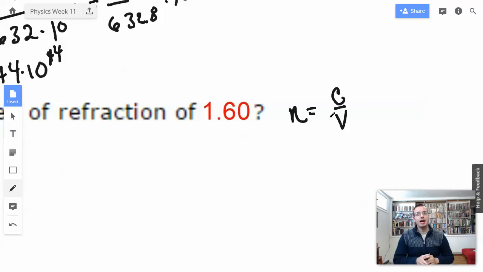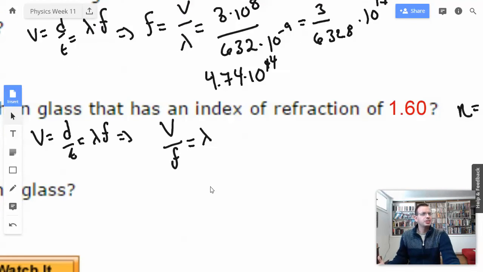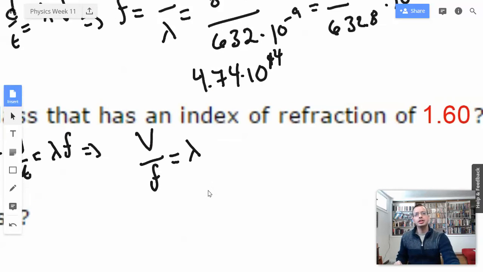I try to avoid index of refraction whenever I can. Whenever I hear index of refraction, all I think of immediately is some sort of speed relation. So whenever I can, I always rewrite index of refraction, which is usually N, as C over V, because that's what it really is. You have kind of an inverse relationship of index of refraction with speed, but really they're just talking about speed anyway. So just cut to the chase.